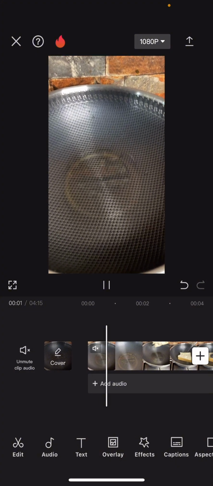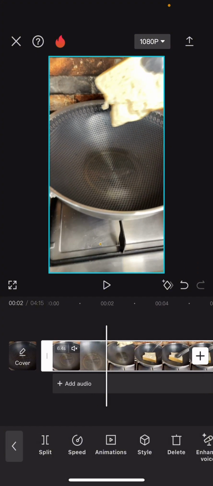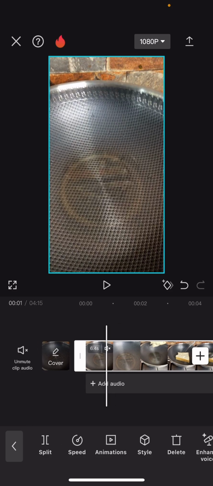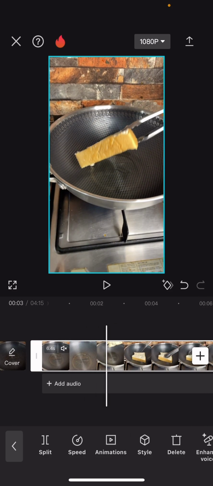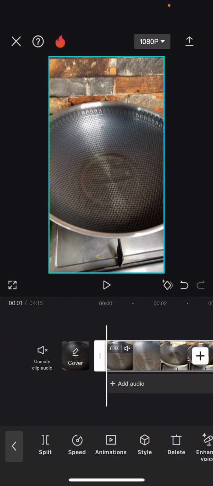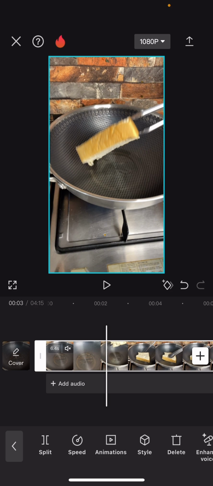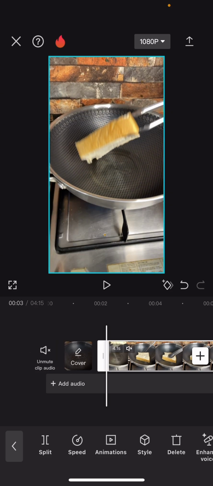This is where I want my video to start from. There are two ways to start this video from this particular point. Either you shift this thing here. How you do that is you hold on this white thick border here, and you drag it down to where the straight line is.